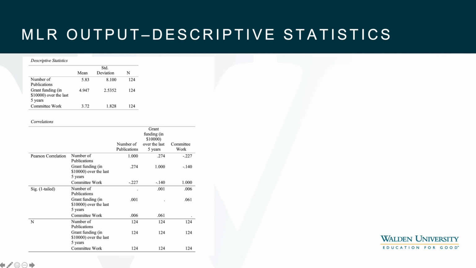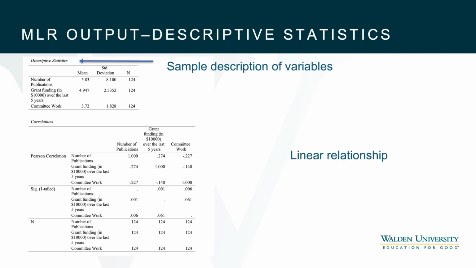You can see here that we use the descriptive statistics to give that sample description of the variables. Please do your reader a favor and introduce these variables, because you have to assume that your reader is not familiar with your data set. I want to take a look at the correlations to see if there are linear relationships between each IV and DV. But I also want to evaluate if there is a relationship between my two IVs. Are these IVs having a relationship together that might take away from the relationship that they each have with the dependent variable?